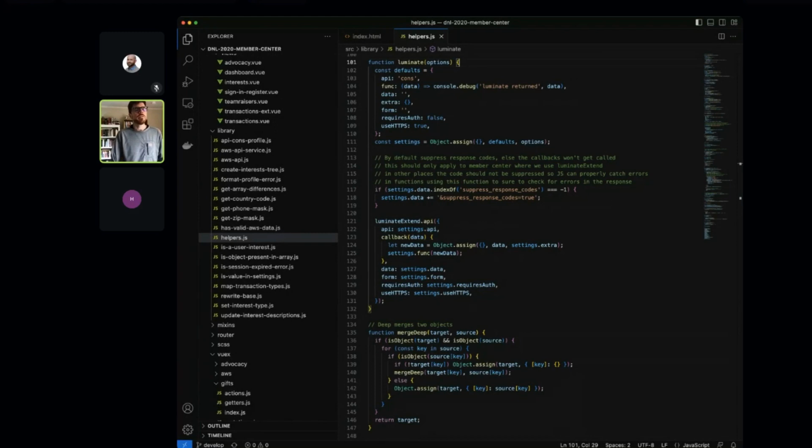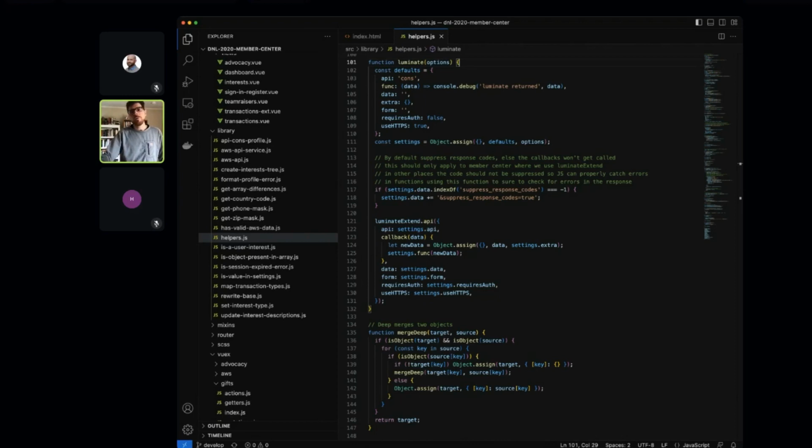So we're using the Luminate Extend library provided by Blackbaud, which is essentially a really nicely streamlined library that facilitates pulling Luminate data into any application that has access to the relevant authentication credentials that you would need to securely access that Luminate data. It's a really great tool because it means that pretty much whatever framework or tool you want to work within, you can integrate with Luminate in the way that Hilary was just demonstrating.